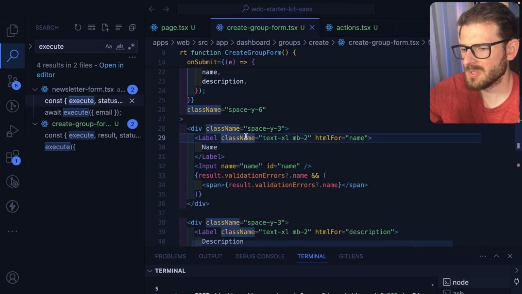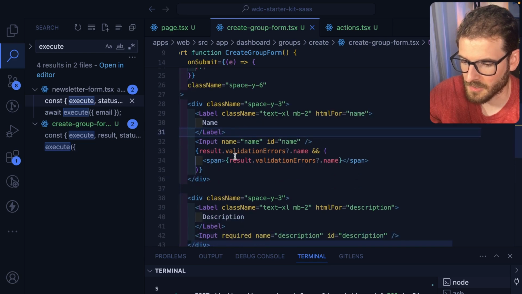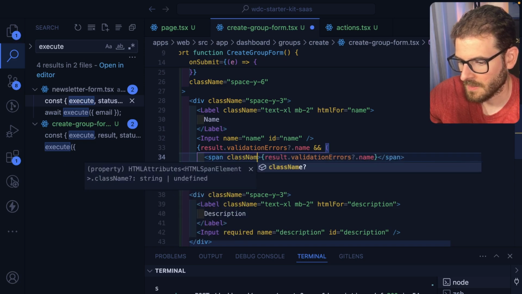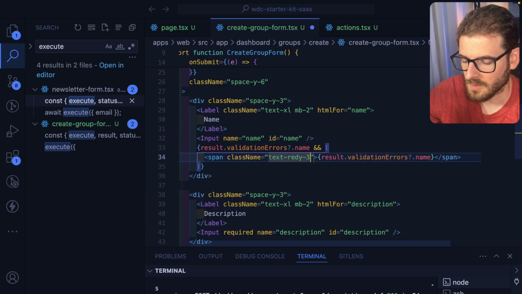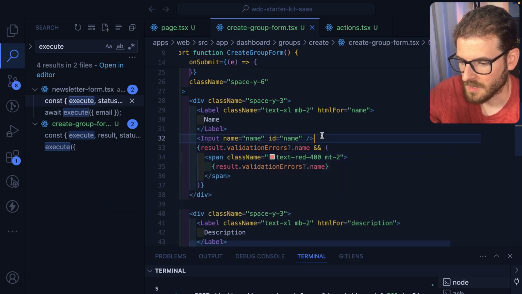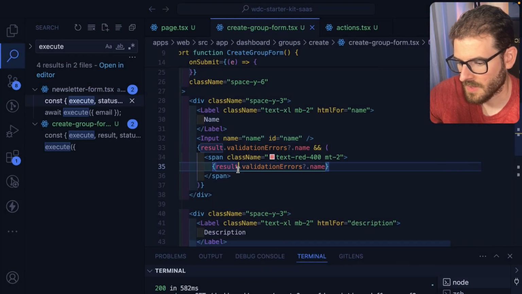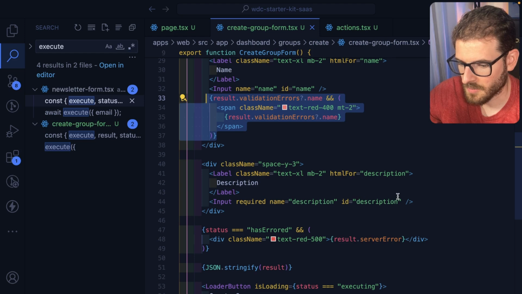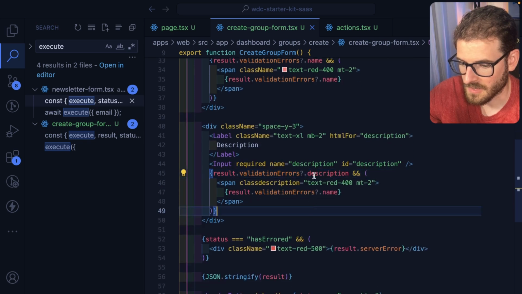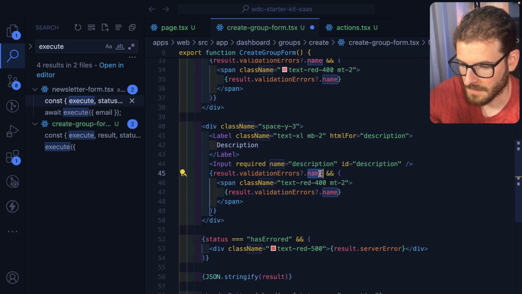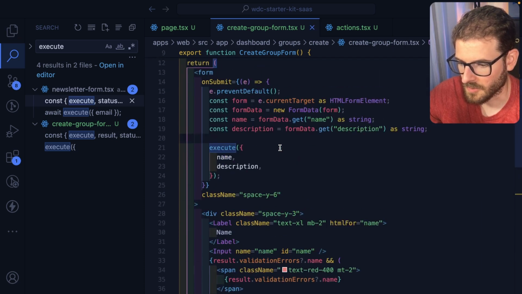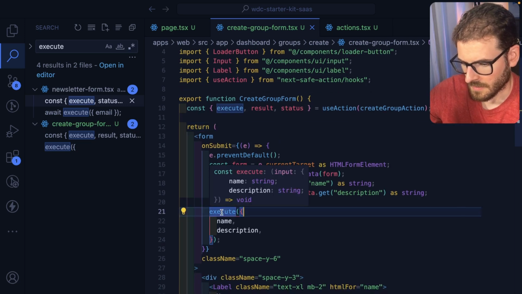Okay, here we go. Now you can also use form hook, and like that will make your life a little bit easier too. But you still have to validate the action somewhere. So let's just try to style this a little bit. Just say text red of 400, and then I'm gonna do a hacky margin top too. Okay, let's make sure this looks good. Okay, here we go. I think we're cooking now. Let's go ahead and grab this, and I'll put this one as well underneath here, and we'll say this is description. And if anything's wrong with the description, we'll get rid of the other one too.